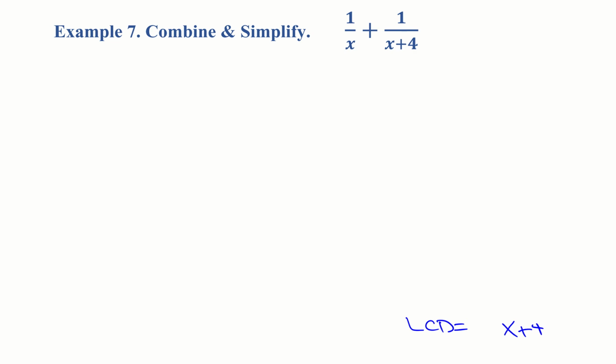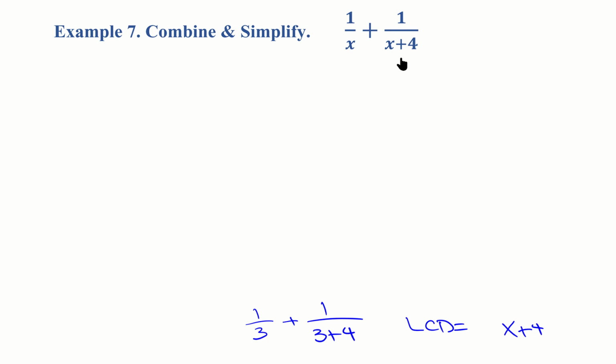What if you have 1 over 3 plus 1 over 3 plus 4? Just imagine a number for that x, right? Notice, what's 3 plus 4? 3 plus 4 is 7. Does 3 go into 7? It doesn't. So what would you have to do if you wanted the LCD here? Well, you would have to multiply 3 by 7, right? In other words, 3 by 3 plus 4. You have to multiply those.